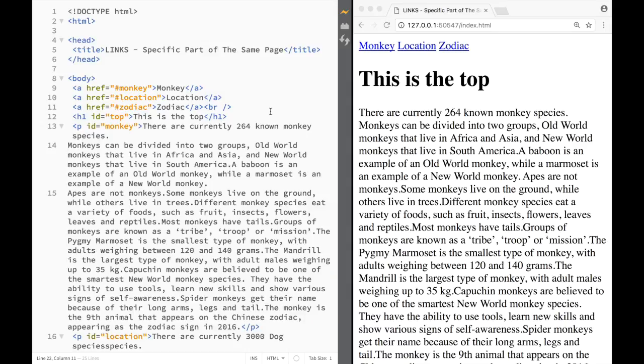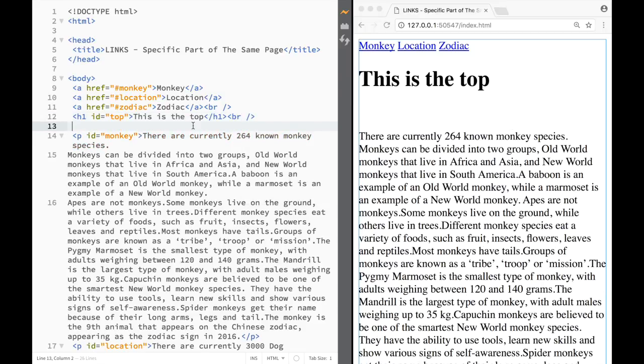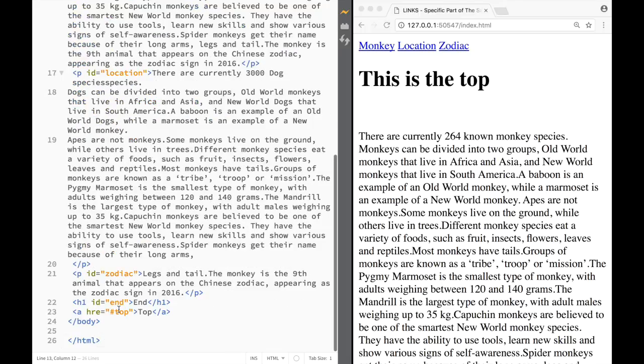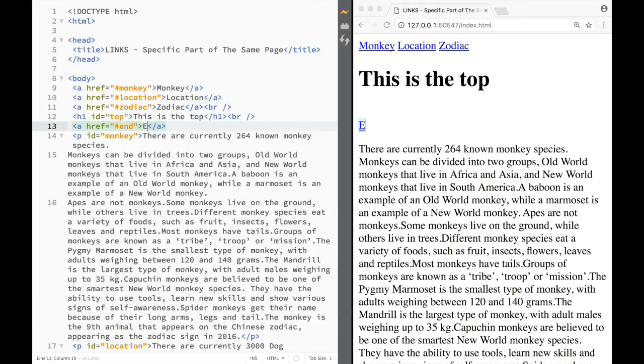And if I want over here to create another link that is going to the bottom, then I would have to create a link over here. So let's say I'm going to create a link that goes to bottom. So I'm going to say href over here, and the attribute is going to be href, and I'm going to say that it's the end, right? Because that was the name of our ID over here. You see the ID end? That's where I want to go with this link. Okay, and I'm going to say here end.